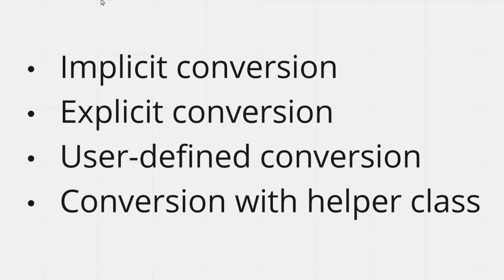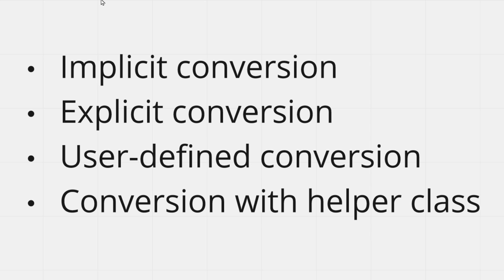And that's it. Now that we learned about implicit versus explicit conversion, we may ask ourselves, when we want to map between the DTO object and a domain model object, which conversion should we use? Should it be explicit or implicit? Well, there are actually two other ways to do that. There's the user-defined conversion and conversion with a helper class, which basically means something like AutoMapper or, you know, a helper class that just allows us to map. Well, I think that the conversion operators should be reserved for some more advanced scenarios than that. I think that converting between the DTO and the domain model is not the use case for the equals operator.